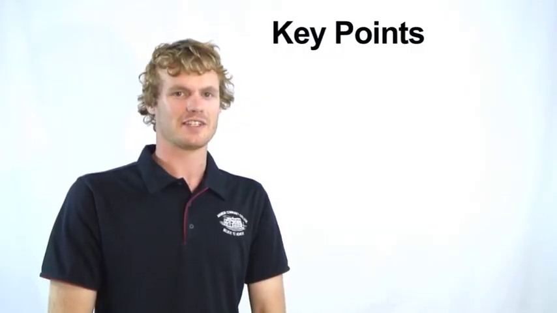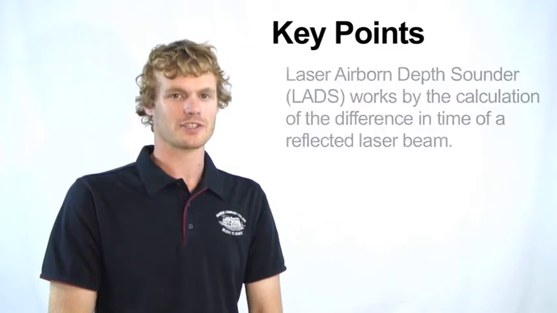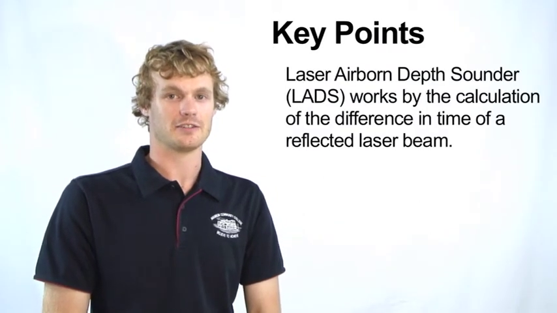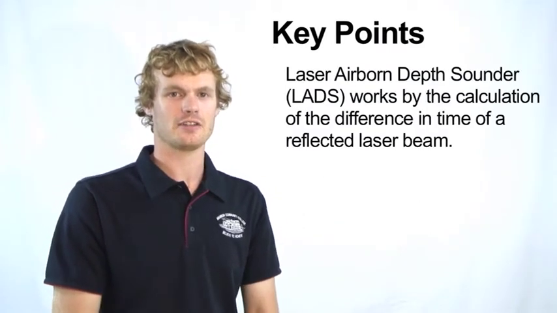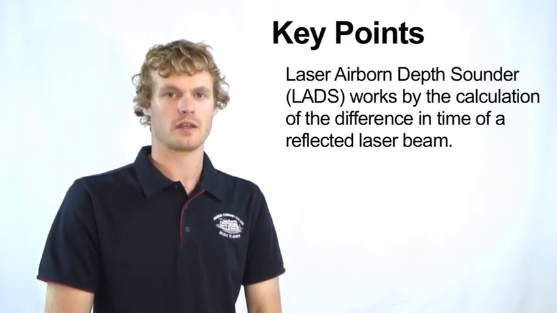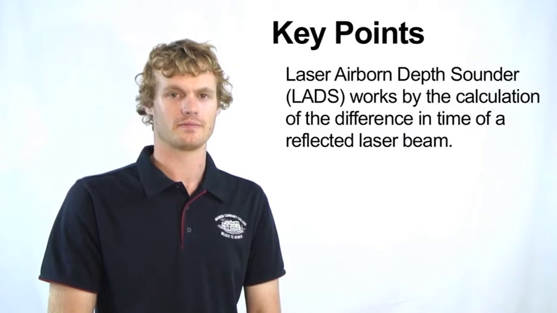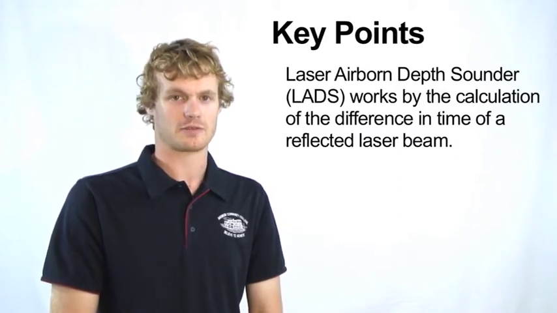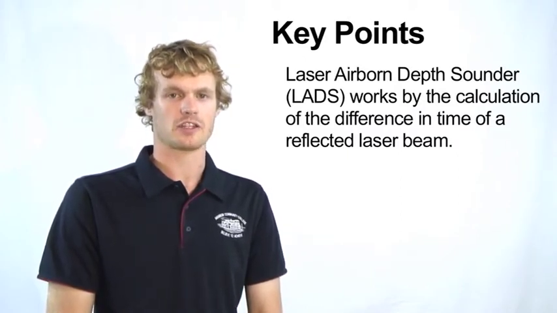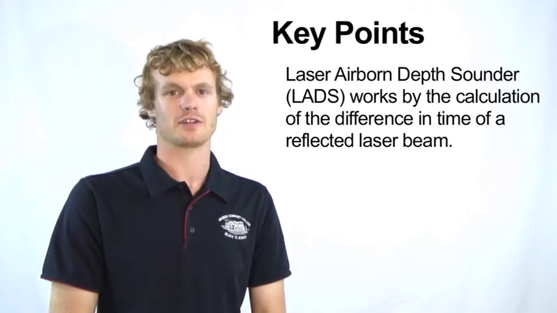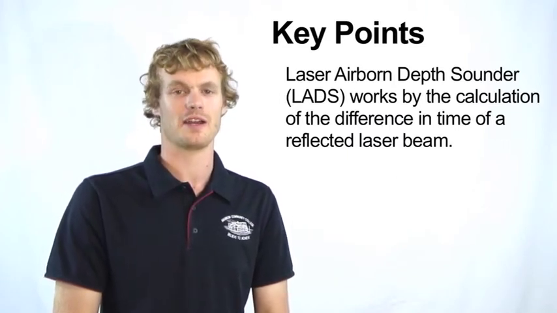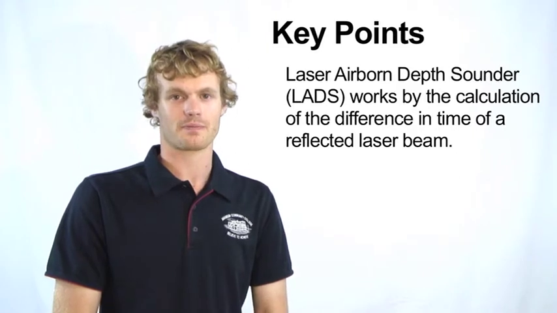So the key points of this video. LADS, or the laser airborne depth sounder, works by having a plane at a certain height above the sea level. This plane sends a laser pulse to the surface of the water. Some of this pulse is reflected back to the plane, and the time taken for this laser beam to go from the plane to the surface and back is recorded.